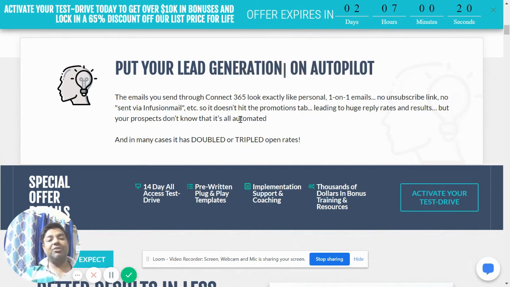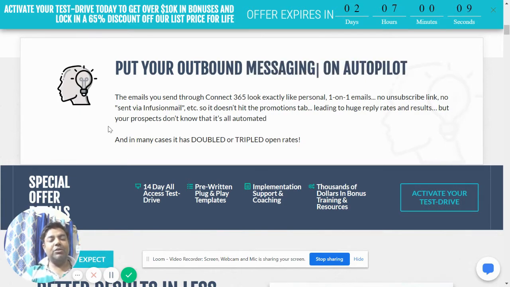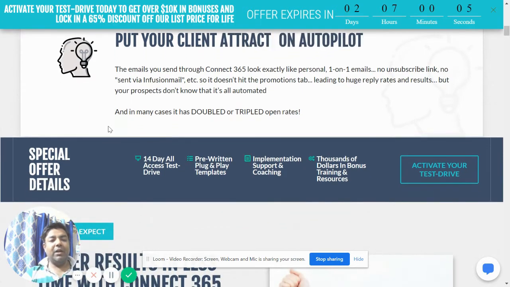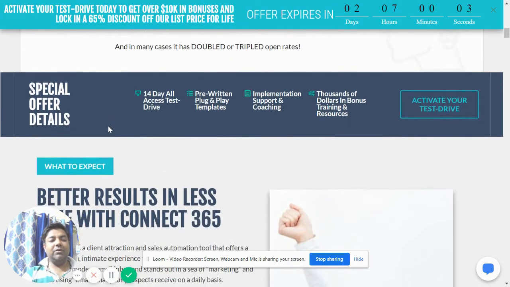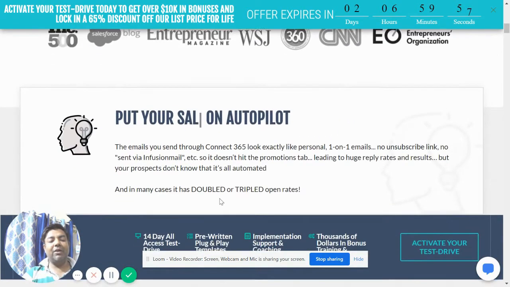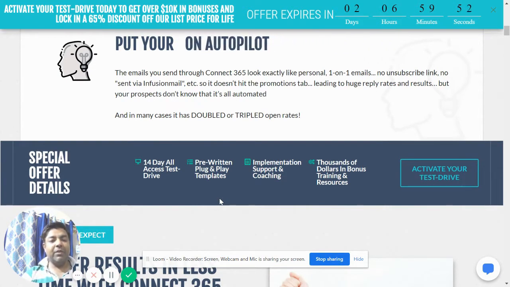Put your lead generation on autopilot. Even that has been very nicely designed with the cursor blinking. The use of icons or emojis is a fantastic way of designing your landing pages also. And what you do is you have these bands. These bands are basically a breakdown of the mundane content. So if you have content going for second or third different paragraphs, you will be bored.